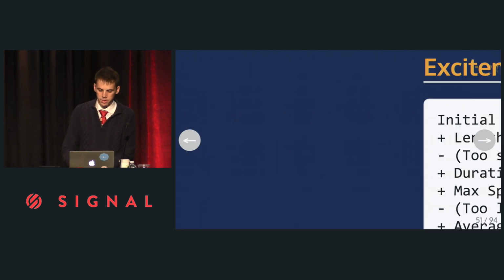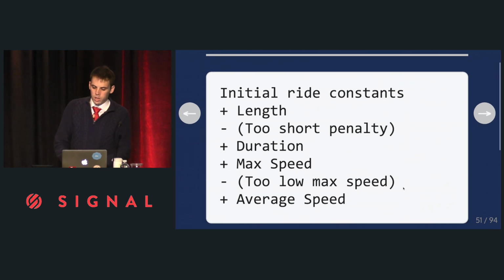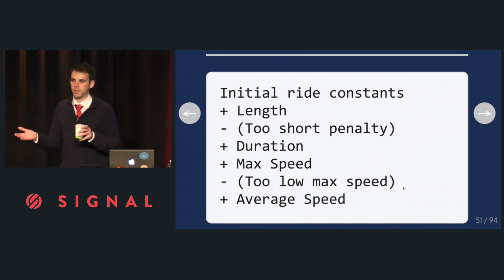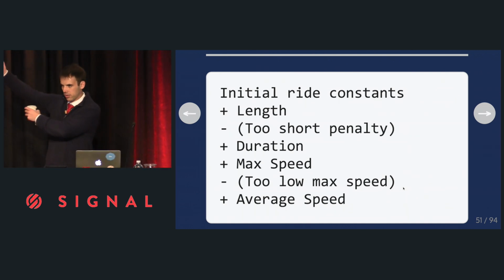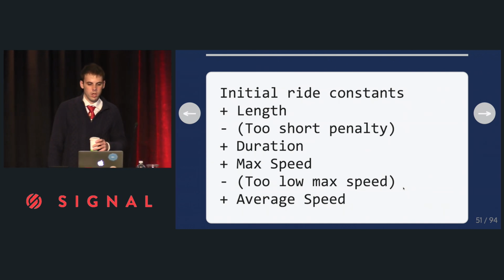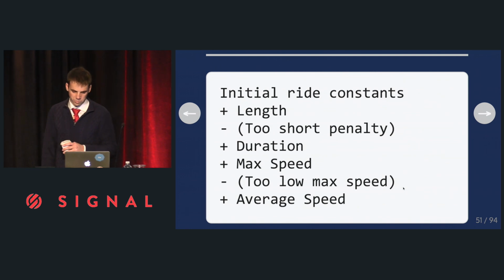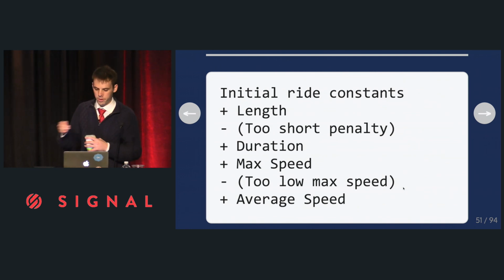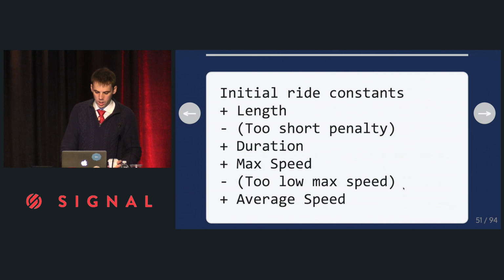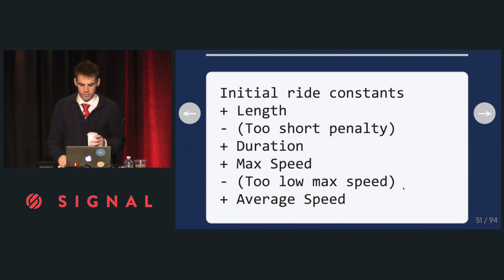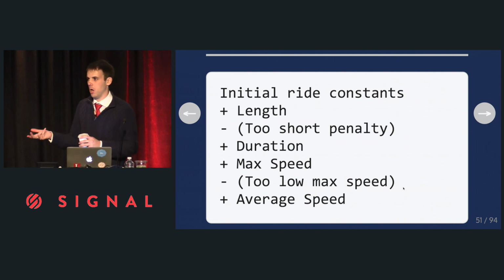What is excitement? So how do they actually compute this in the game? They start with some constants. Steel roller coasters start with a very exciting value. The length is the biggest determiner of how exciting the ride is going to be, and the duration of the ride. You get really big pluses the longer the ride is. The max speed, if it's a really fast ride, you get a lot of excitement. If the max speed is too low, you get a penalty.